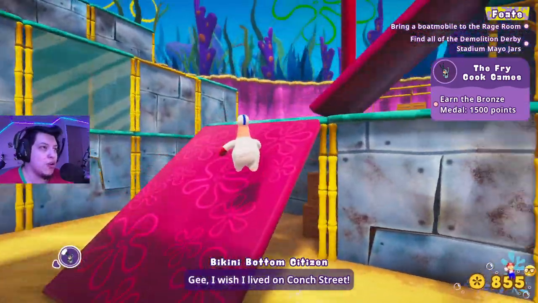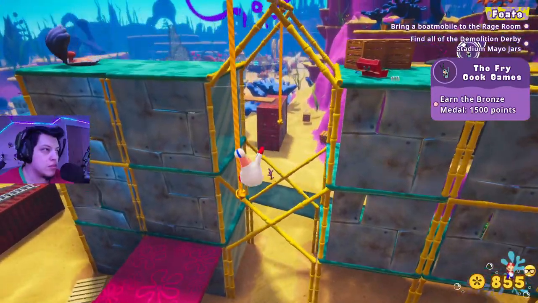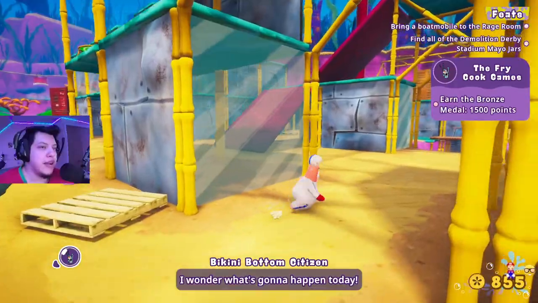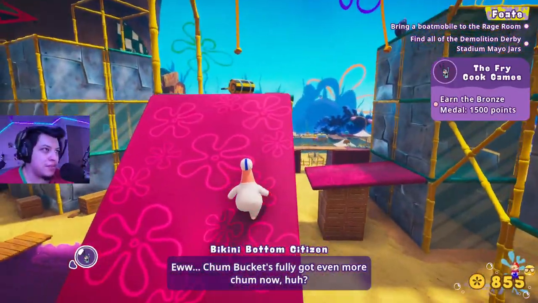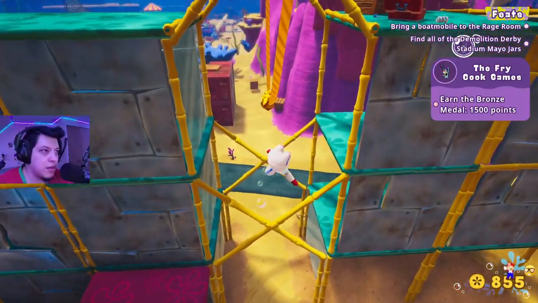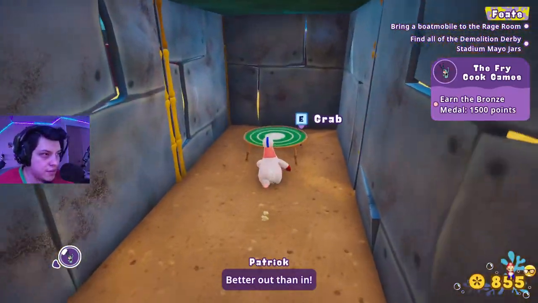Rage on at the Derby. Well, you can't afford it, so. I hate this area. It's awful. The momentum swinging is really weird. Ugh. Like, bro, you get no momentum. Oh, there's one right here. Okay, good.